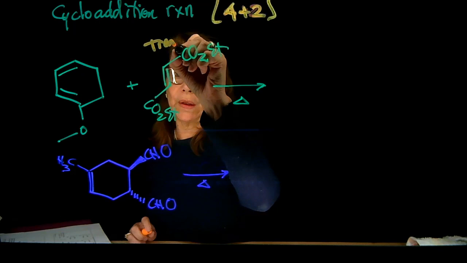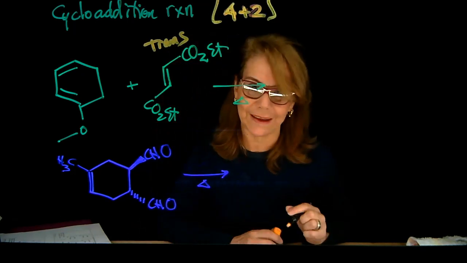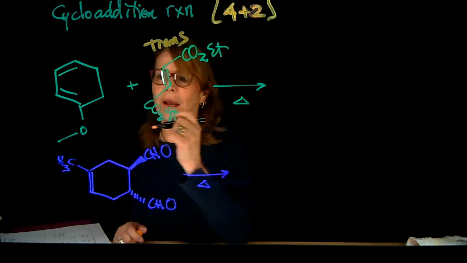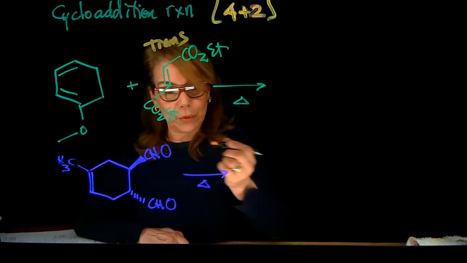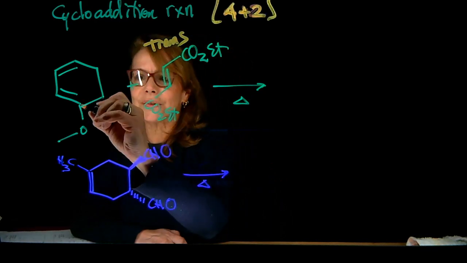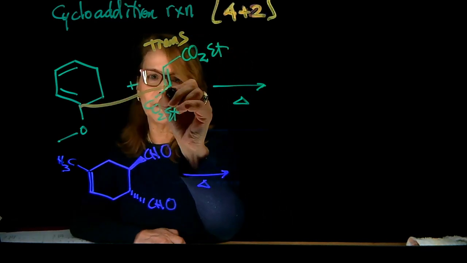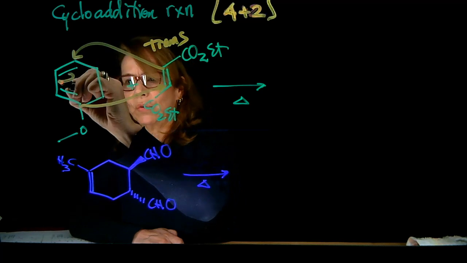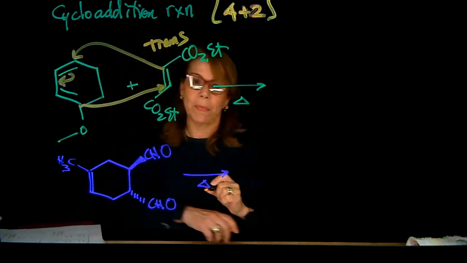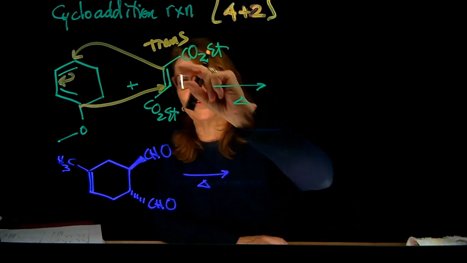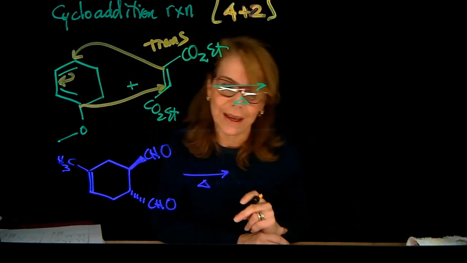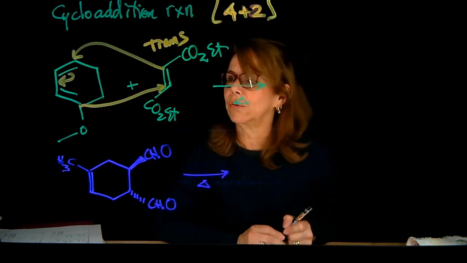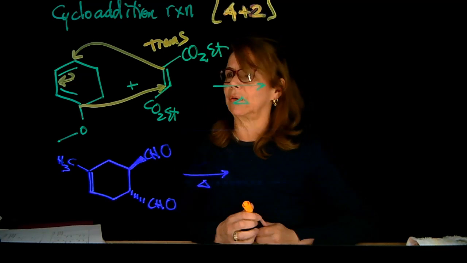We need to keep that in mind because the reaction is stereospecific. Next, we're going to do the movement of electrons in a cyclic fashion. So we're going to do this over here and then that over there. And we're going to move those electrons here to make a double bond. Here I am using 2 electrons here, and 4 here, so it is a 4 plus 2. So it's my Diels Alder cycloaddition.